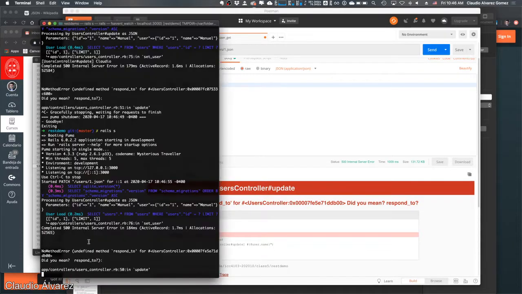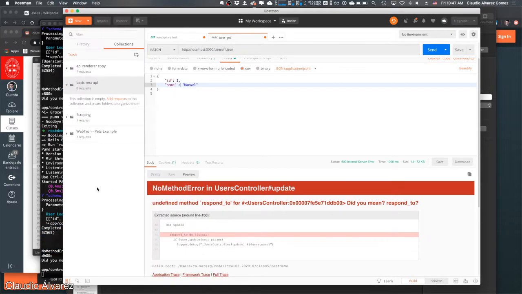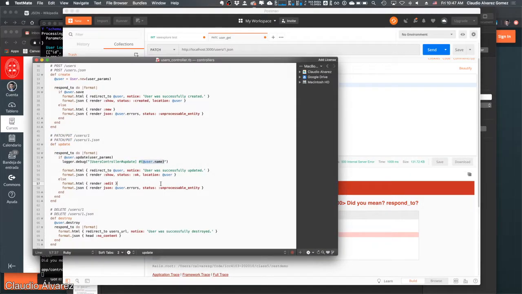Now I can see again if something relevant is printed. Yeah, update as JSON. Set user. Yeah, the set user seems to be giving us some error. Well, I have to dig deeper into this.